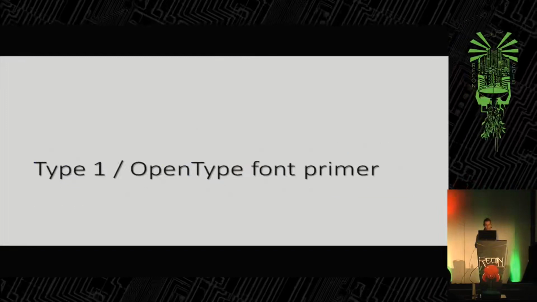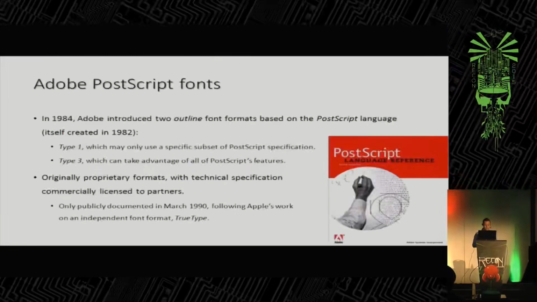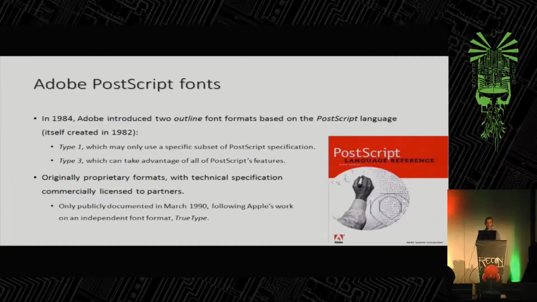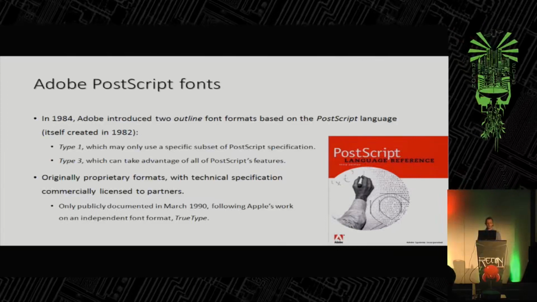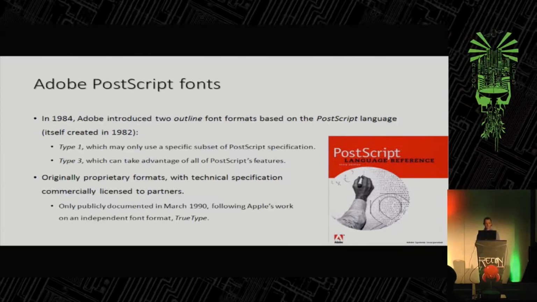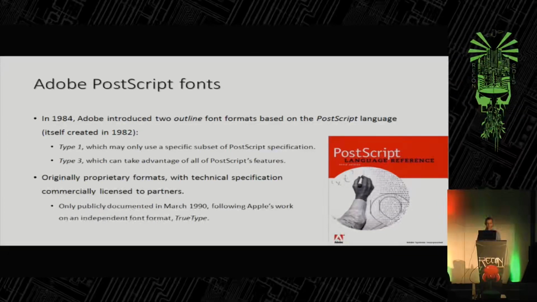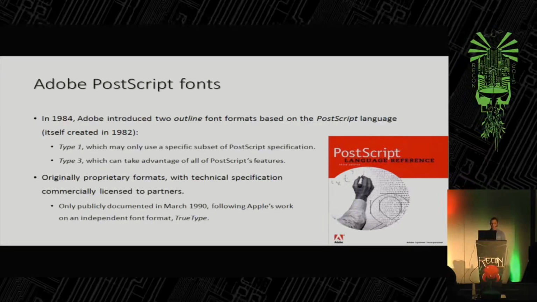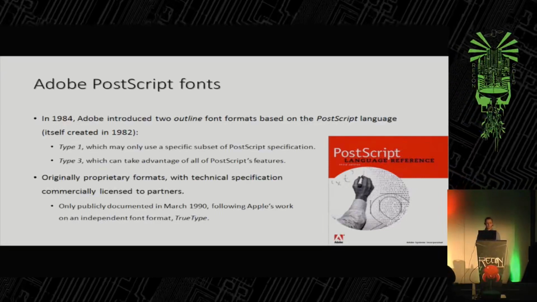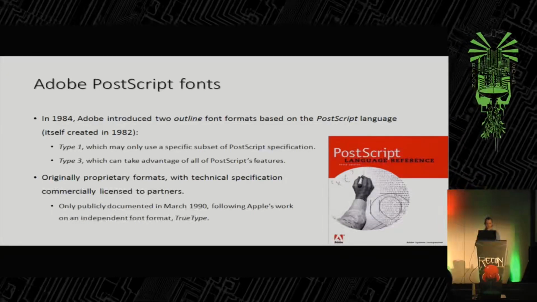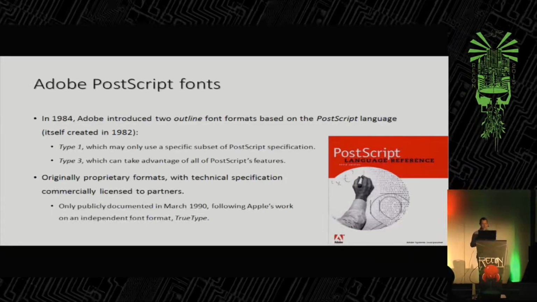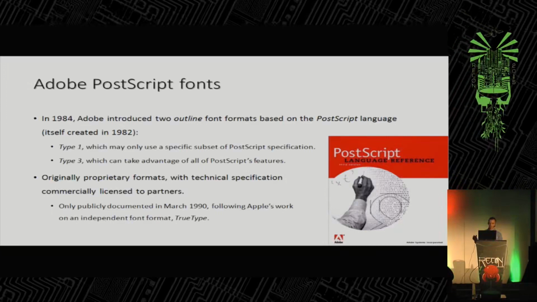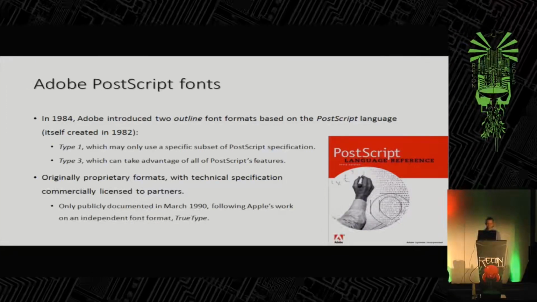So let's start with a very short primer on PostScript fonts. Basically, they are now over 30 years old. Adobe introduced them in 1984. Actually, they introduced two types of PostScript fonts, Type 1 and Type 3 fonts. The first type makes it only possible to use a subset of the PostScript functionality, and Type 3 fonts can use all of it. Type 1 fonts are the common format that we are going to talk about. They were all originally closed formats. Adobe only released the specification after a few years, after Apple started working on a competing format called TrueType.